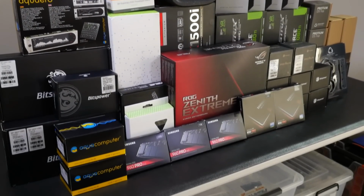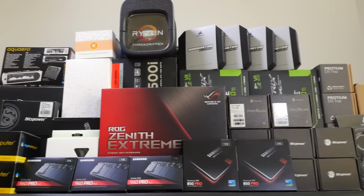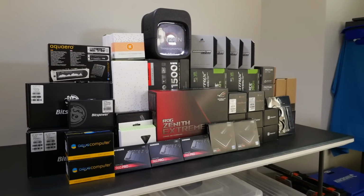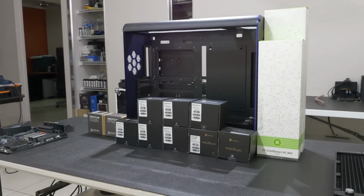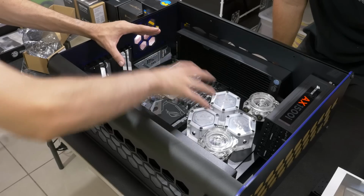An AMD Ryzen Threadripper 1950X, Asus ROG Zenith Extreme, 128 gigabytes of Corsair Dominator Platinum SE Chrome memory. And I'm not even going to start on the rest of the components, but anyway, now we're going to jump straight into the case mods, and the first thing we're going to be looking at are these reservoirs. We've got a perfect opportunity. We've got a hub here to shorten the tube lengths.